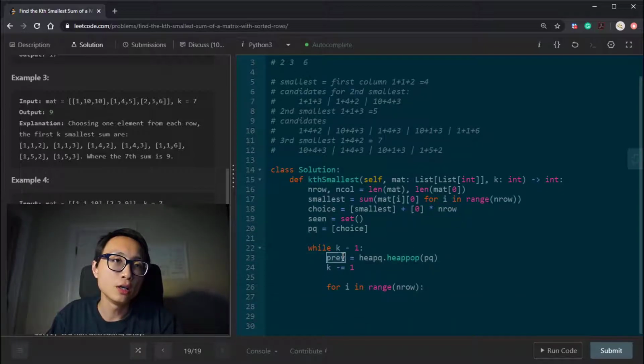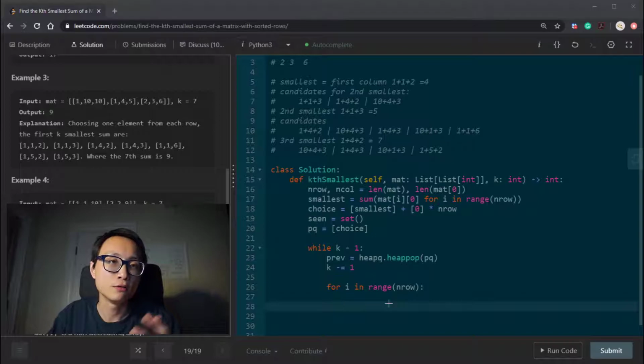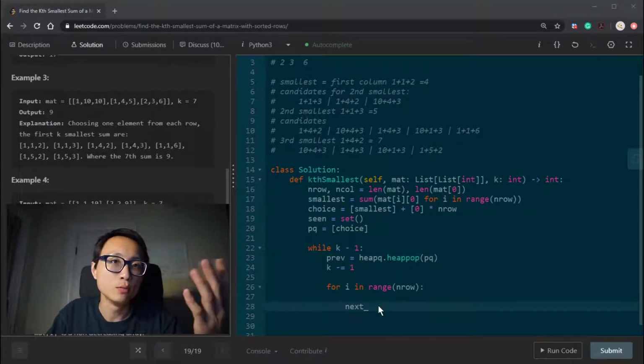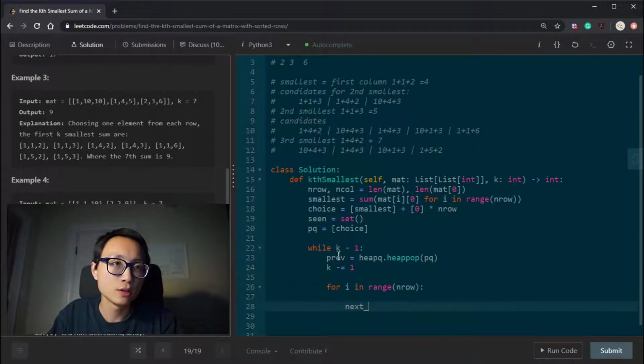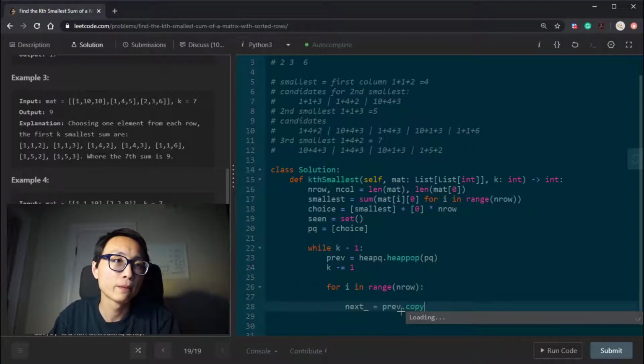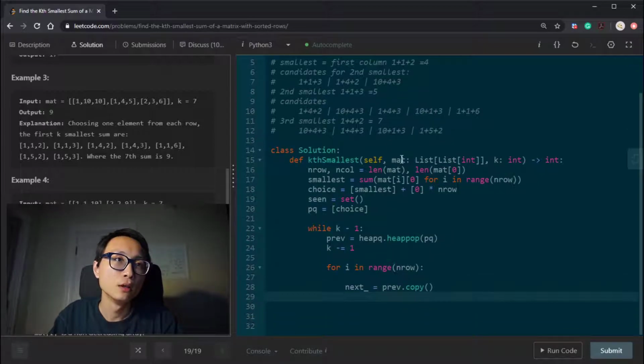To generate the next candidate array configuration, we first make a copy of this. Otherwise, when we modify it, since it's a reference to that thing, the value in there will be changed too, and we don't want that to happen. So we make a copy. Then we increment one of these locations and update the zeroth element.